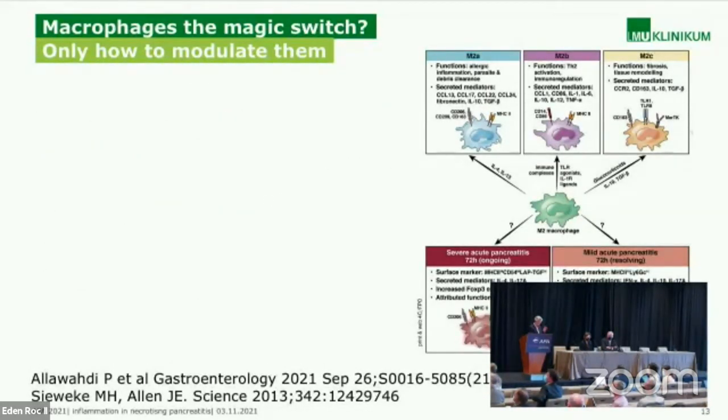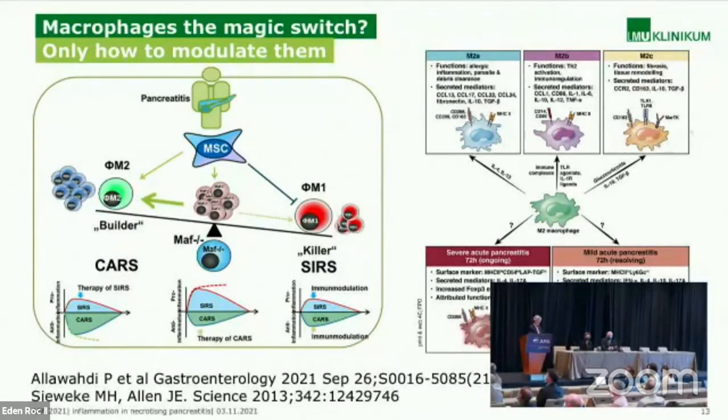So we tried to look and say, what are the major players and what macrophages do we know? And so far I've spoken about M1, M2, but you see there's M2A, M2B, M2C. And we just don't know which of them really contribute at which phase of the disease to necrotizing pancreatitis or mild pancreatitis, or whether they just try to resolve the inflammation. And this is why I think we should definitely go back to Mother Nature and think about other ways. We have learned from the cancer people, should we not just use our own body to regulate the immune response and just use the self-renewal capacity of the macrophages?